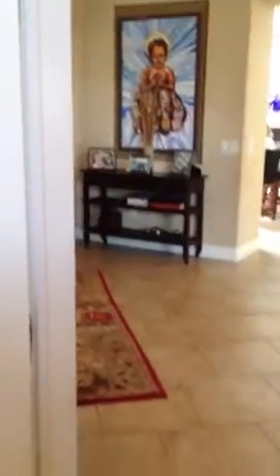Nice floors. It's an interesting entryway. Little bar area. Isn't this exactly like the house we saw — the first house we saw with the upstairs? It is, except that the kitchen is bigger. It's almost the same layout, yes. Very nice. It is almost the same layout — like a variation of it, a bigger version.